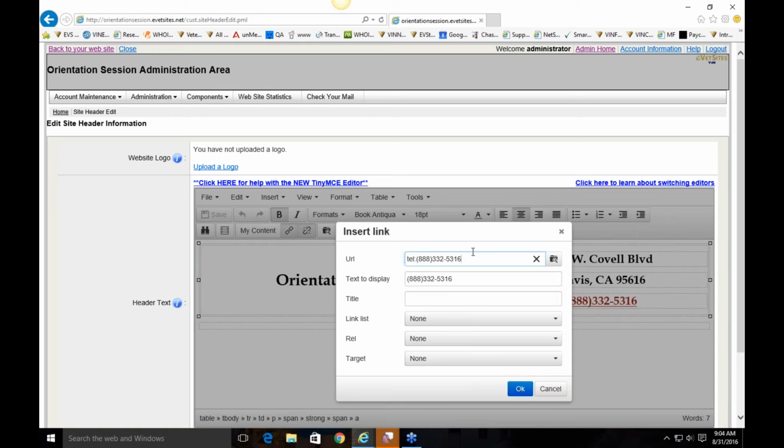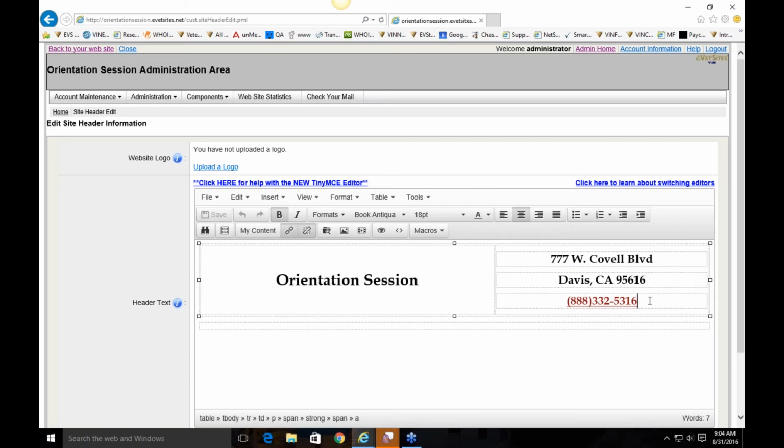And the reason you would want to do this is because if your clients are on a mobile device, a cell phone or a tablet, they can actually just click on that phone number since it is a link and it'll call your clinic. So you'll definitely want to make that update if you haven't already. And again, just insert edit link, TEL, and the phone number. And then you'll just hit OK, and then it will become a link for you.